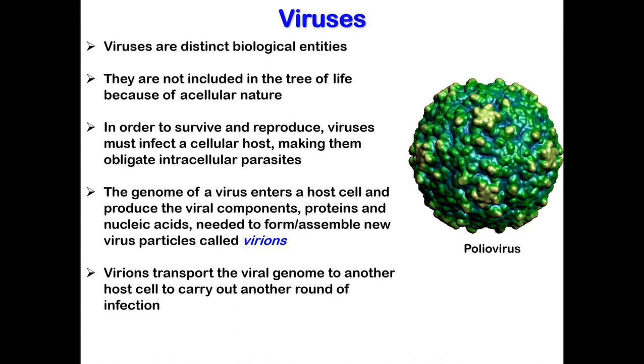When intracellular, viruses exist mainly as nucleic acids that can take control over host cells and use them to synthesize viral components, from which new viral particles, called virions, are assembled and released. The new virions then can transport the viral genome to another host cell to carry out another round of infection.